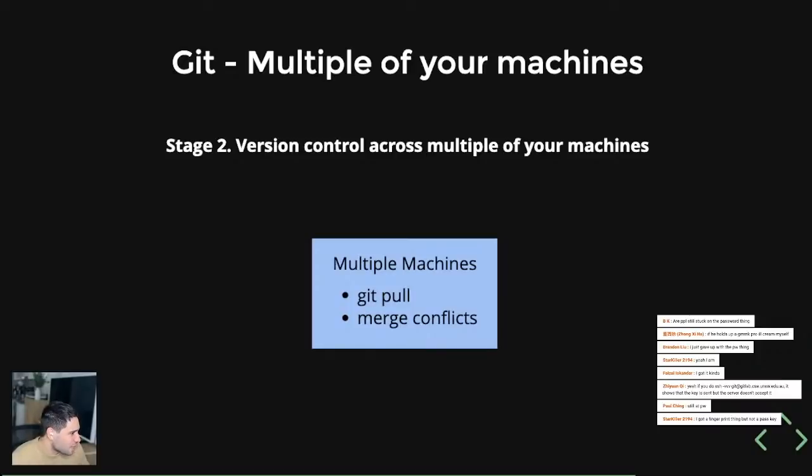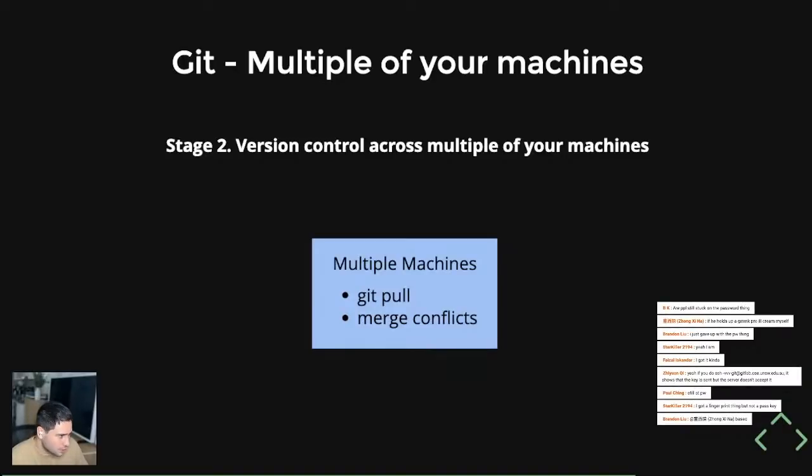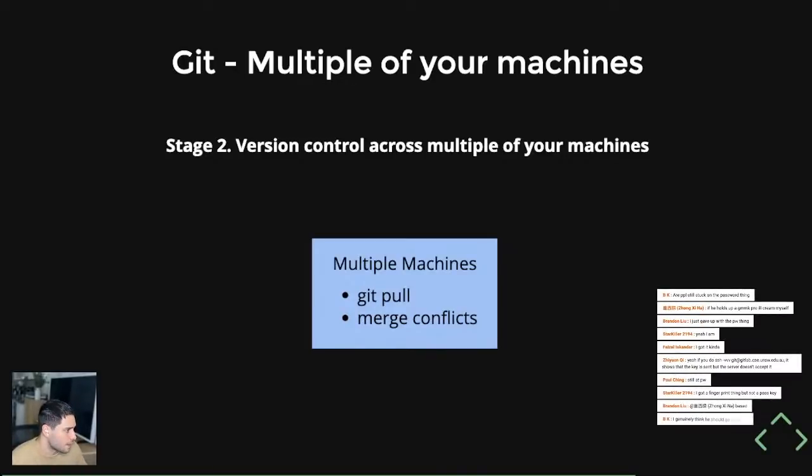Okay, more keyboard chat. I gave up with the password thing. We will figure out what's going on with the password thing. There were some upgrades to GitLab, maybe something changed. We will investigate, don't worry. I just want you to follow the concepts of what I'm talking about. If you do SSH, it shows that the key is sent, but the server doesn't accept it. Okay.